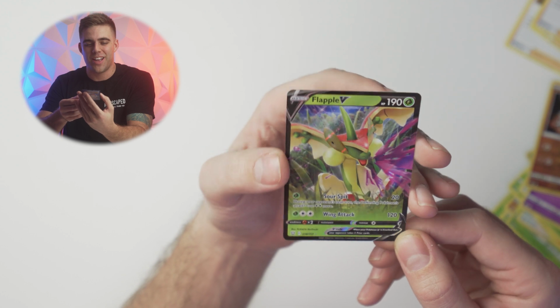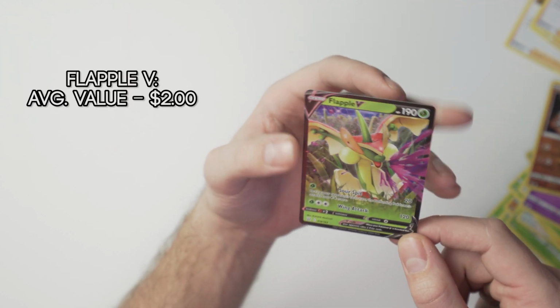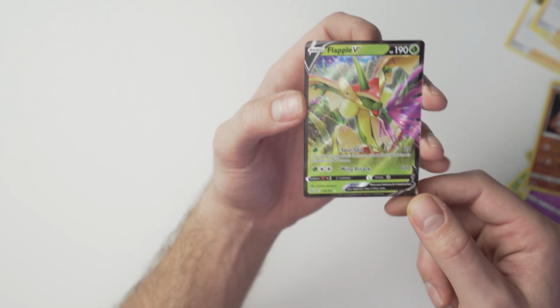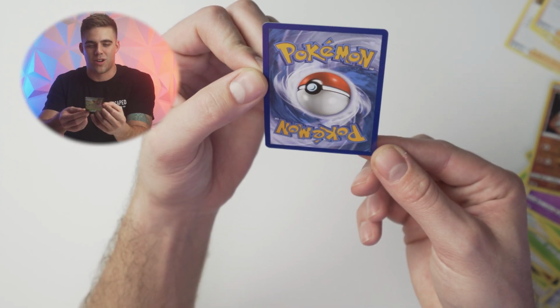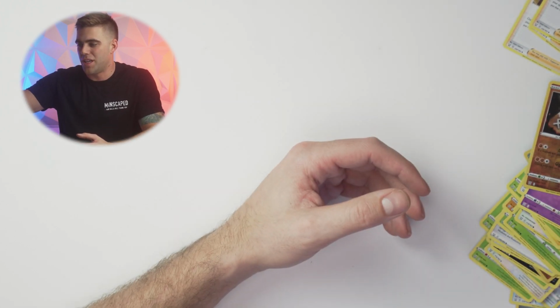All right, so you know what? That's actually kind of cool because I do not have the Flapple V. I have the V Max, and I actually need the Flapple V for the set. The cut looks very nice on this card. I'm happy with that because, again, I needed it for the binder.